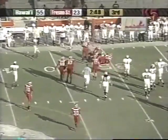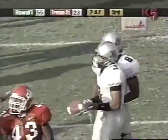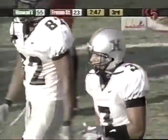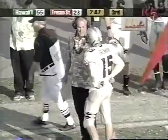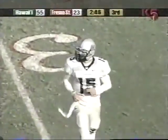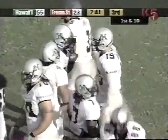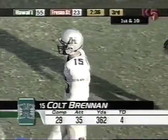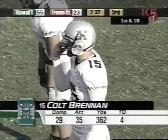Sample battles. They triple team him. But that is enough for another first down for Hawaii, and the clock ticking here. Well, not right now, but to move the chains. And 47 seconds left. They'll move the chains, and the clock will resume again. You notice a little difference right there between number 3, Sample, trying to get through 2 guys, and number 4, Nate Ilawa, getting through 2 guys. But he's still giving it the college effort, and picked up a nice first down. Colt Brennan, 362 yards and 4 touchdowns. Well, Pat Hill's not going to like that.